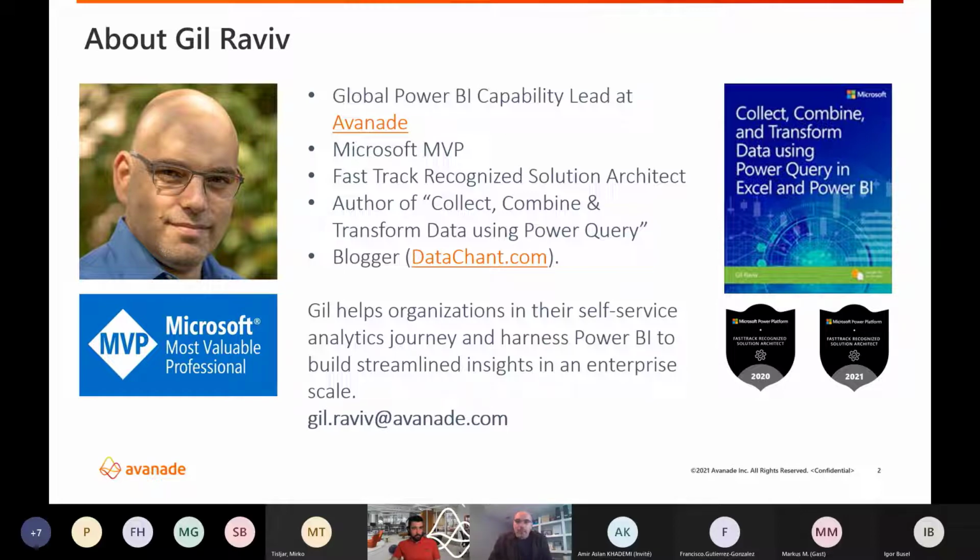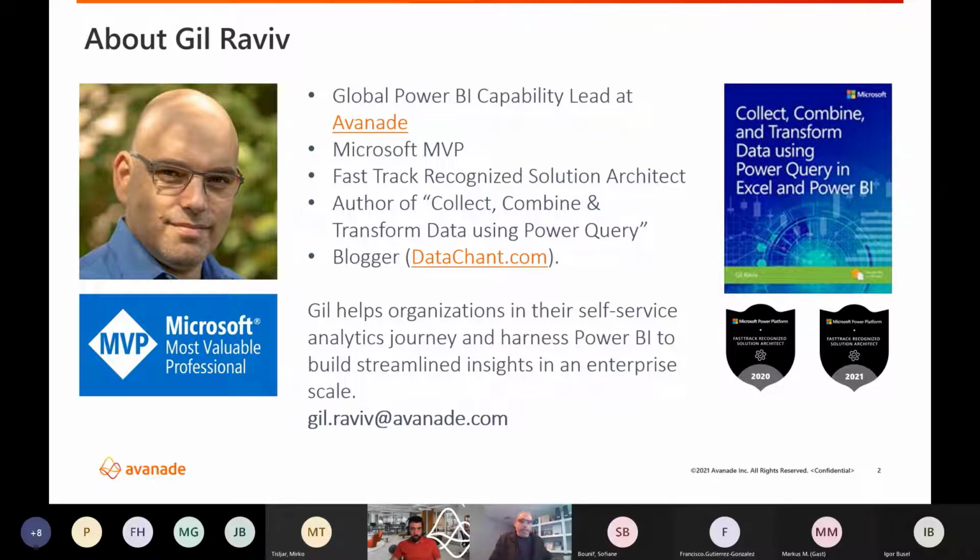Except for one chapter that uses the Facebook connector in Power BI, which was moved out of the product, everything else in this book is 100% relevant to everything that we do today in Power BI and Power Query. You may follow me also on my blog, datachant.com.